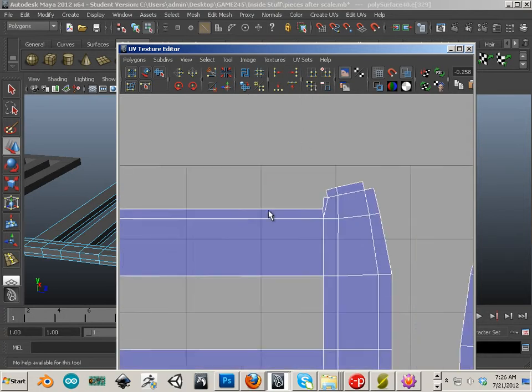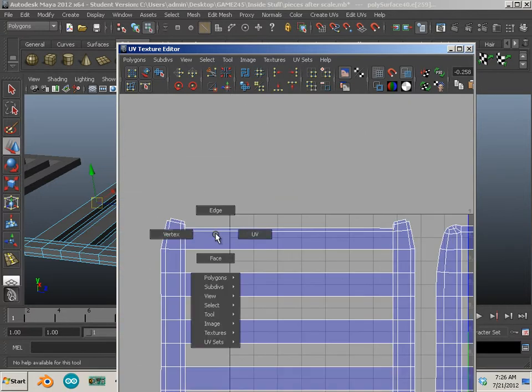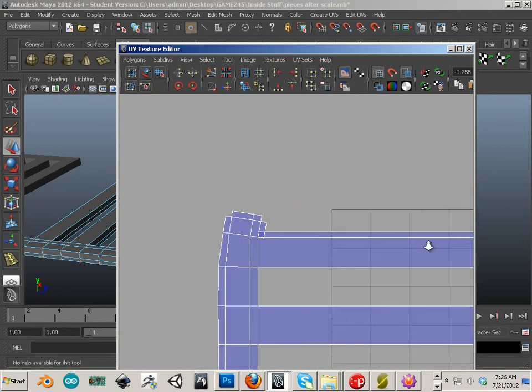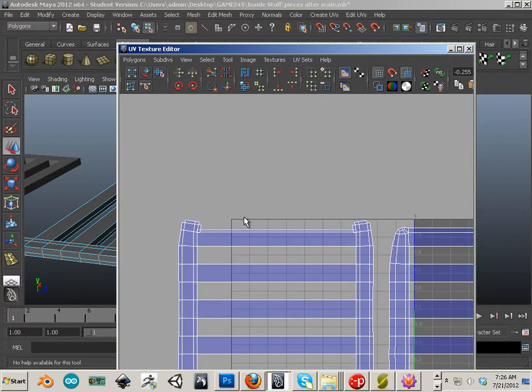I'm not really too concerned about that. If I wanted to, I could cut it and then unfold it, but you can see that it's going to have an overlap anyway, and overlap's almost worse than having it the way it was.